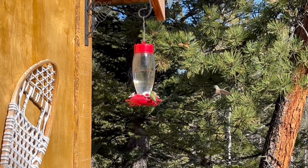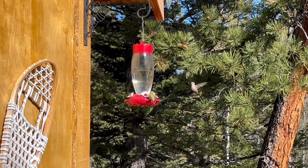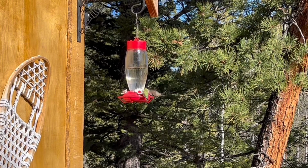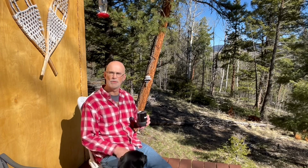Well, that wraps up another trip for me and Charlie up to the cabin, and I'm very happy. Finished peeling all the logs, got the foundation set for the cabin. You can see above my head the hummingbird feeder, and they've been going crazy all morning. But I was hoping maybe while I'm sitting here, another one comes out. So next time out, hopefully we'll have the four-wheeler with. We'll get some of those logs pulled over so that we can start building the walls of that cabin.